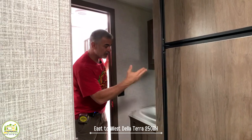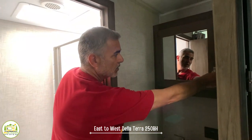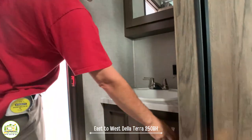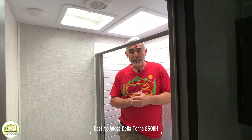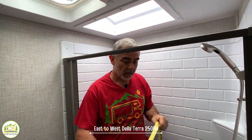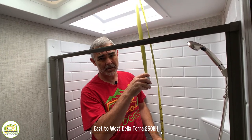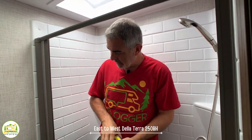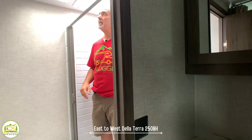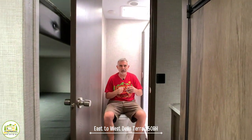Directly across from the bunk beds, next to the refrigerator, is the vanity area — located outside the bathroom with a medicine cabinet and mirror up top and a very good-sized sink with plenty of room down below for storage. Inside the bathroom I'm standing in the shower, which has a big skylight running almost its whole length — standing under it you've got six feet eight inches of height. The shower also has a metal track with a retractable door, a vent fan, and the commode does fine on one side of the elbow test but not the other.